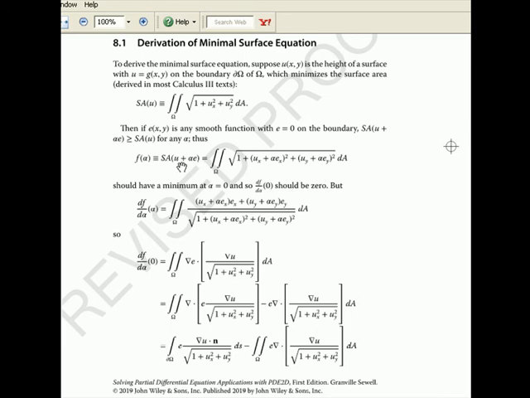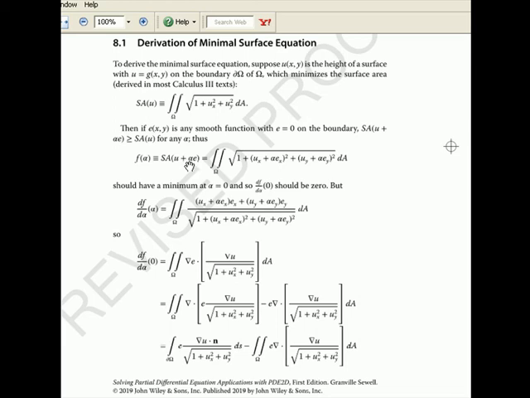So the surface area of u plus alpha times e, where e is an arbitrary function that's 0 on the boundary, is going to be the integral of the square root of 1 plus (ux plus alpha ex) squared plus (uy plus alpha ey) squared. In other words, just plug in u plus alpha e into here, and that's the surface area of this function, which has to be at least as much as the surface area of u, which means that this, as a function of alpha, must have a minimum at alpha equals 0, because alpha equals 0 gives you a minimal surface. Therefore, f prime at 0 must be 0, just like in Chapter 2.